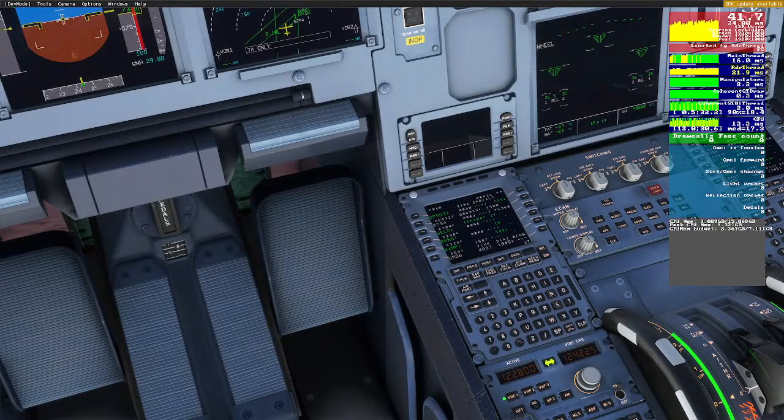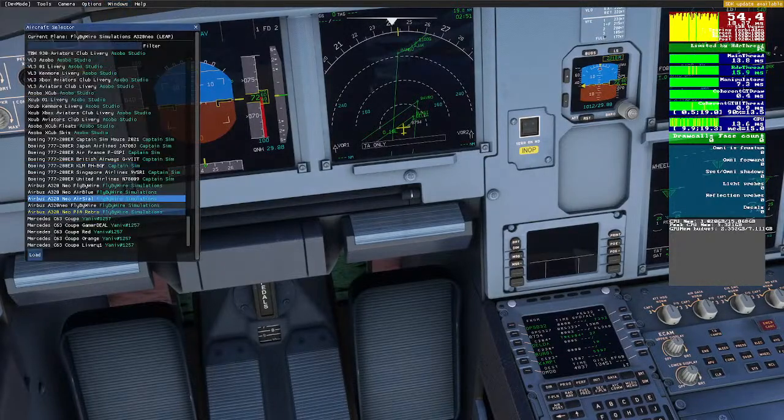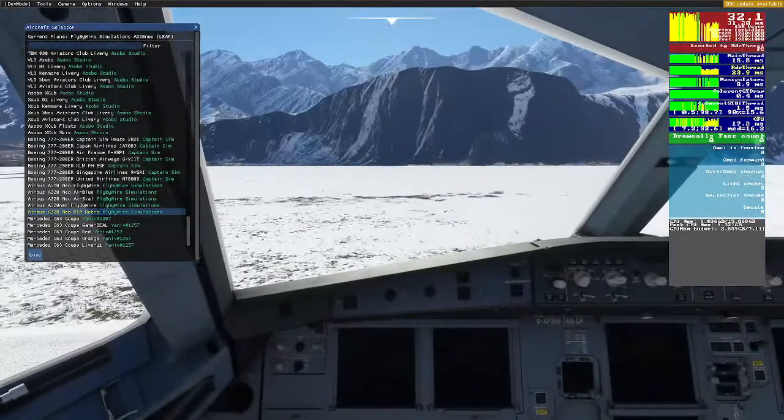So between my flights, right. So we will select the aircraft again.